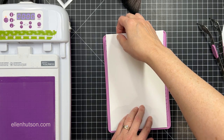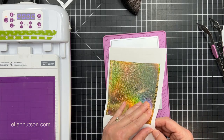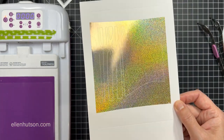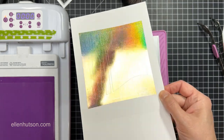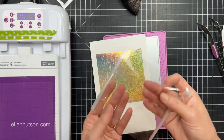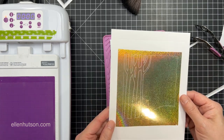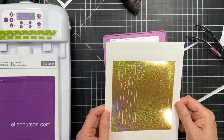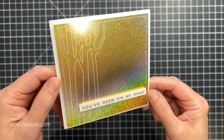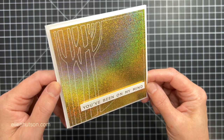Once it's cool to the touch, I remove the paper and I can already tell by looking at it that I got a most excellent foiling. This was my third or fourth attempt where I figured out the right settings, pressure, and timing to get this end result. At first I was getting really discouraged, but when I hit the sweet spot I was so excited. I made a note of the settings and put it in the pocket of my solid foiling plate die so I know the right settings to use when I want to foil the waste with Gemini foils and the solid plate.